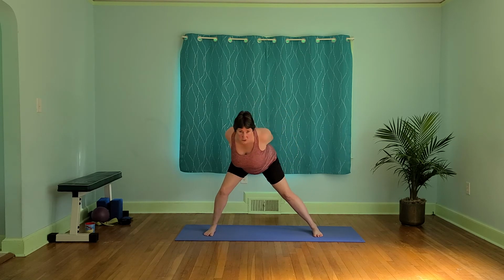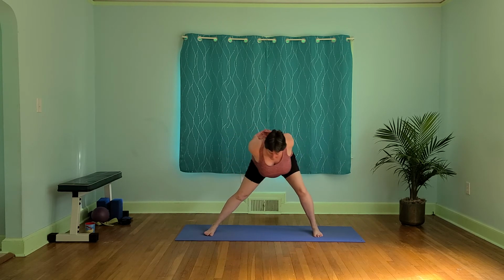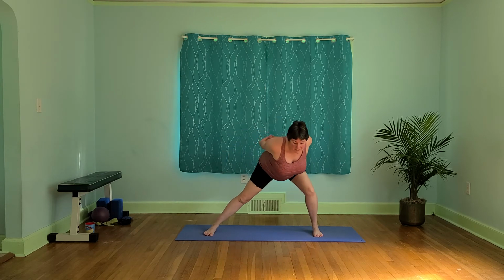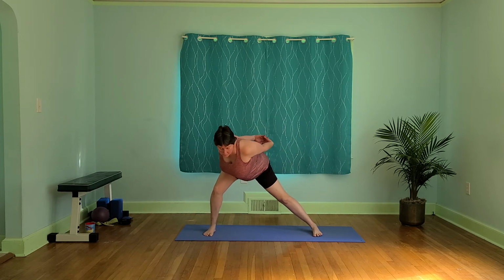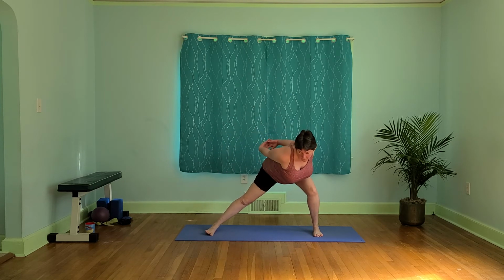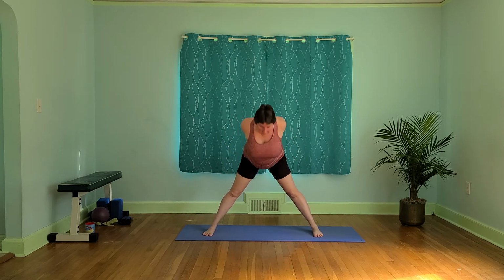All right, let's step out wide now. And let's go ahead and roll our shoulders back, clasp our hands, and just begin to lunge side to side. So we'll do some active stretches here. Hinging ourselves forward, still squeezing our shoulder blades together. I'll slow that down, take it to one side and hold for a moment, then the other. Now let's come back to the center, bring it up.